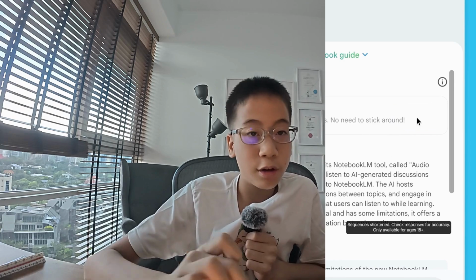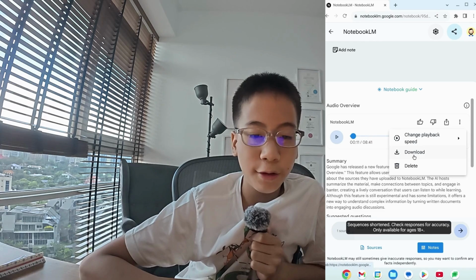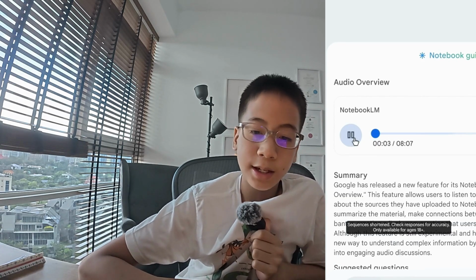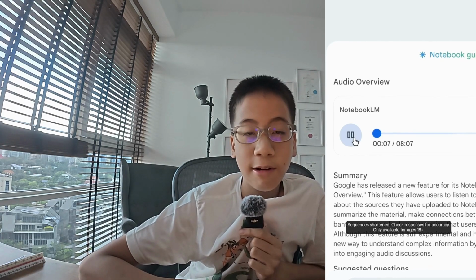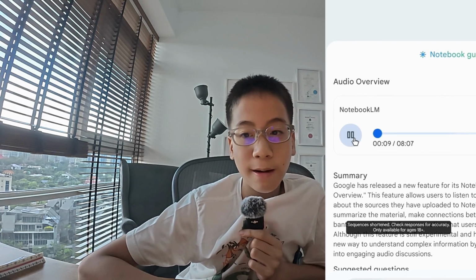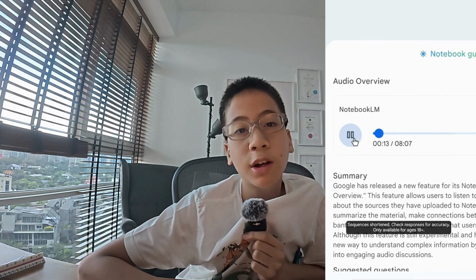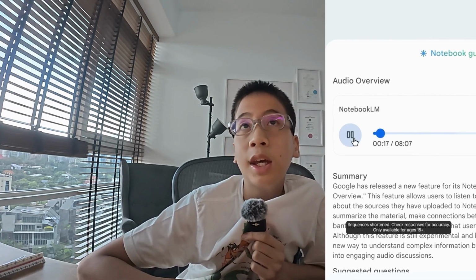We also have Notebook LM Plus now. I think it's called Notebook LM Plus. There's also Notebook LM Business, which is for people in a company to use. I really recommend using Notebook LM if you're studying, because you can link your Google Docs documents or your Google Slides, and it will take you through it.